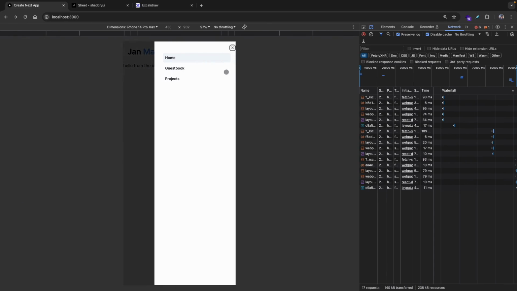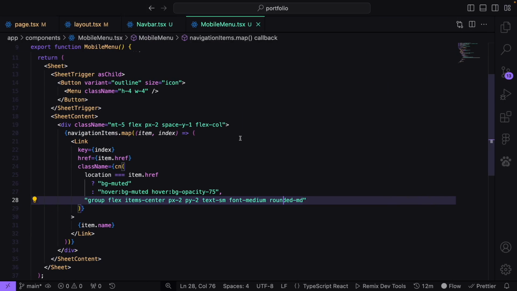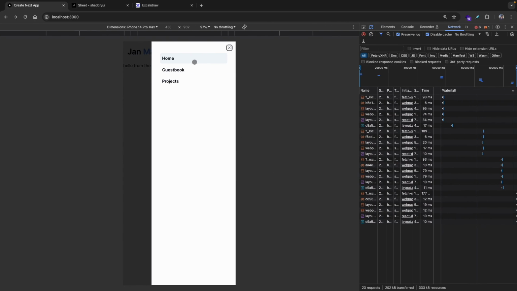So I will again open our mobile menu. And as you see, the home link has now its individual background, so that you see that it's currently active. Now, one thing we could do is maybe make the text a bit bigger or a bit more bold. So right here we have font-medium. We could say font-semibold. And instead of text-sm, let's do text-md. Let's again go back. Yeah, I think this looks quite good. I think I will leave it like that. I don't think we have to change that.